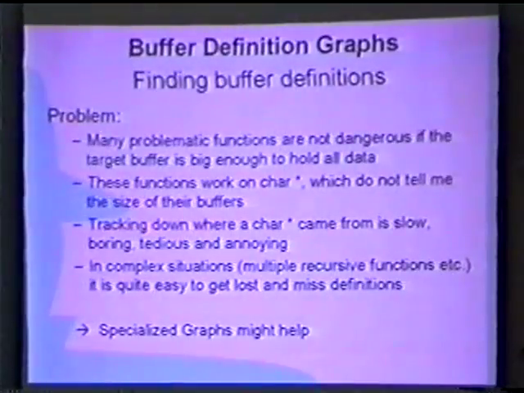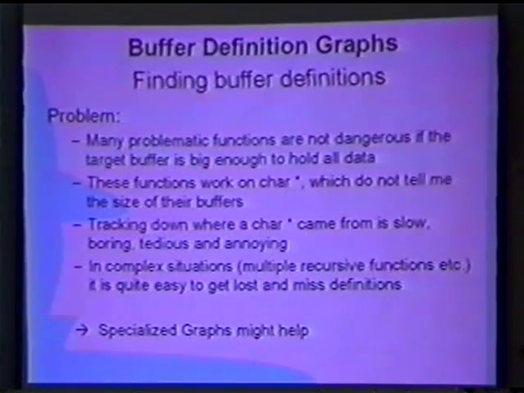All right. Last part of the talk, buffer definition graphs. The problem which prompted me to come up with this was, I need to do buffer size arithmetic, and I had string copy calls and other calls, and I didn't know where the pointers which were being passed into this call came from. So I had to manually trace upwards, which is a bit like the forwards tracing of the pointer for the object reconstruction, where the first argument to this function is being passed into the string copy.